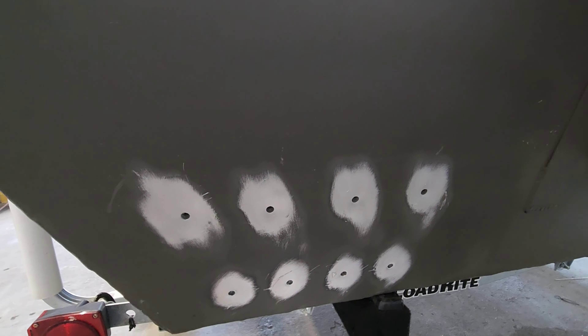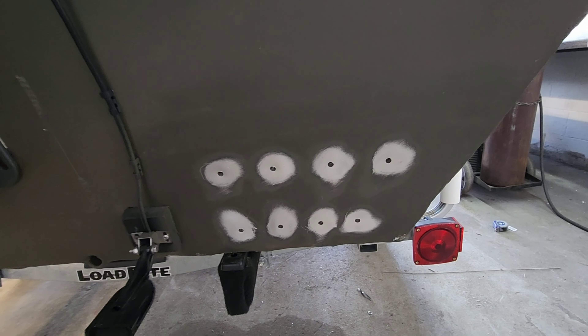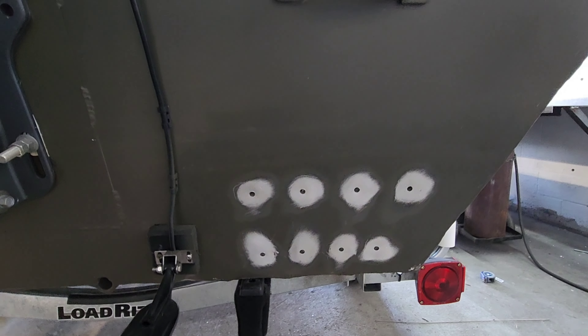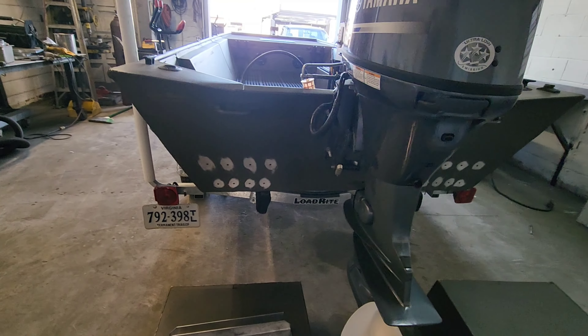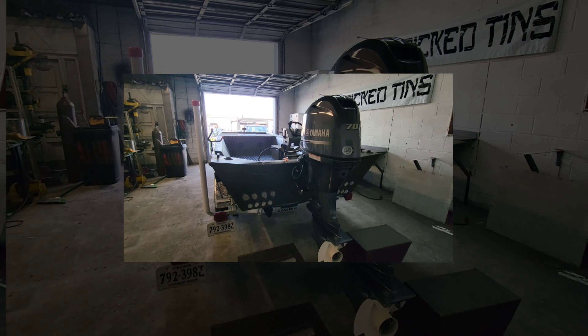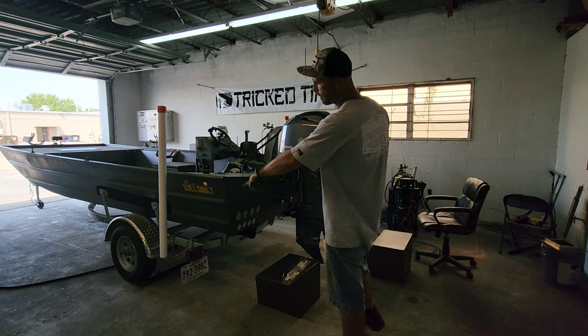You can see what we got here — he's got eight three-eighths holes on both sides of the hull. I just don't know why you would buy a brand new welded boat and then go put holes in it, but to each his own. What we're going to do is take these new pods right here, clean them up, clean this area up, and weld all these holes first. These holes are a good size, so I want to make sure we get a weld over those before we put the pod on. After we get them cleaned up and ground down, we'll come back, get these pods ready, set them up, and tack them. Let's get back to work.